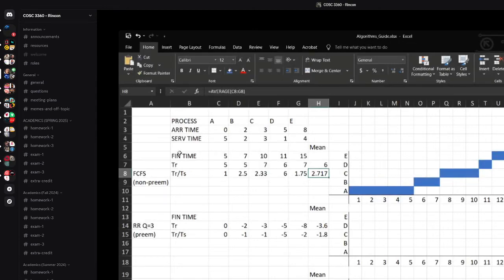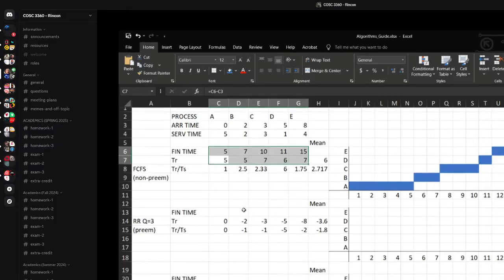But again, the only important things are these 10 numbers right here. You don't even have to draw this graph. It just helps you a lot to understand how you get these numbers. But these are the numbers that you do need to punch in for your exam 3. Any questions about this? So super easy, first come, first serve. Pretty simple overall. If there's no questions, we're going to go again.